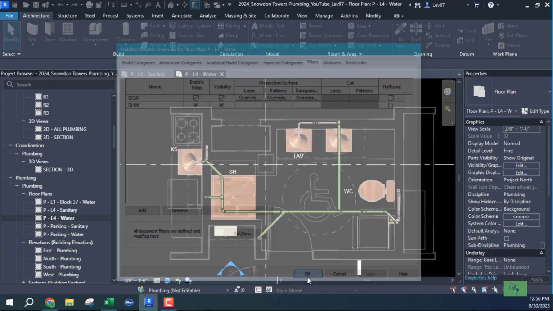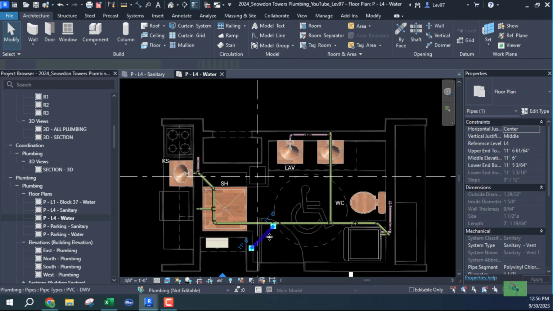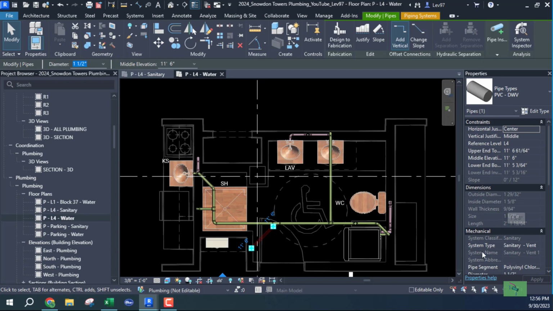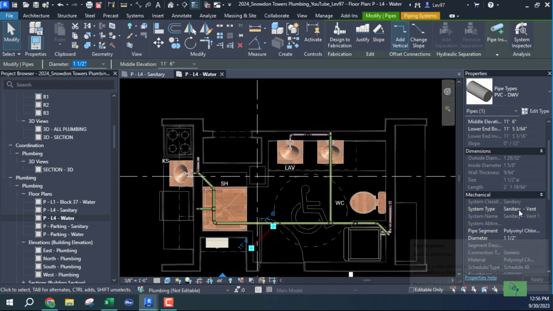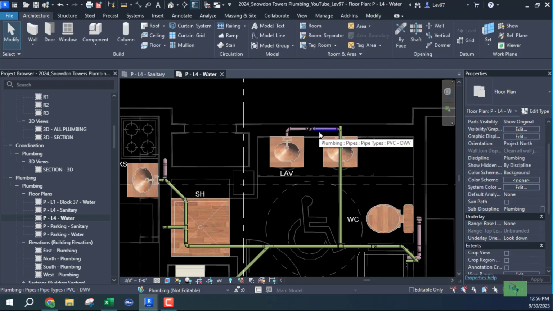I'm going to say okay with this, and I'm going to need to go back into my model and find out what kind of system type it is. And it is, one is a sanitary vent, which is the vent system, and my sanitary system is sanitary building. Okay. So now that I have those two, I can write them down, but because there's only two of them, I hope I can remember those two. Let's see what happens. So I go back to my filters.